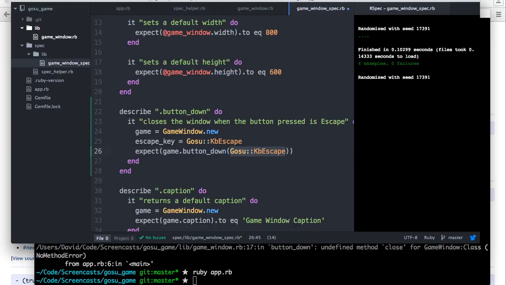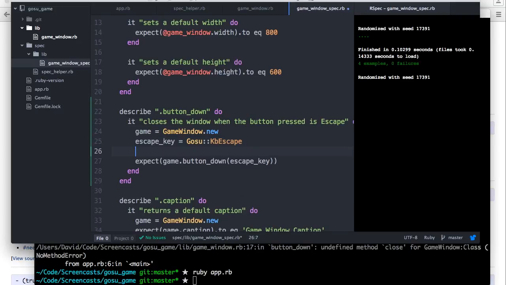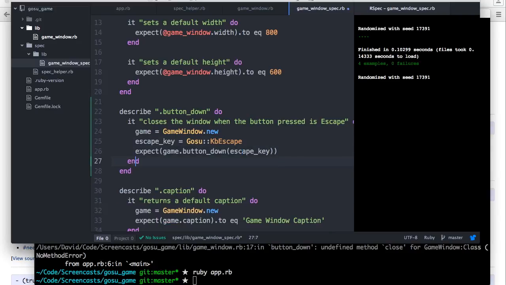So for the sake of this, when I call button down with the escape key, I want to basically expect game to receive the close message.